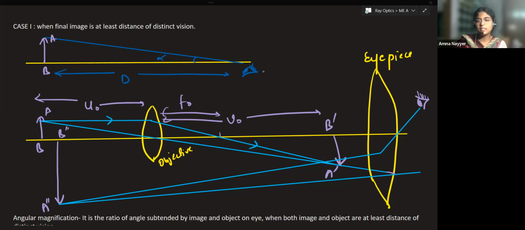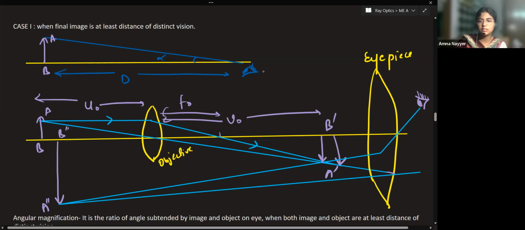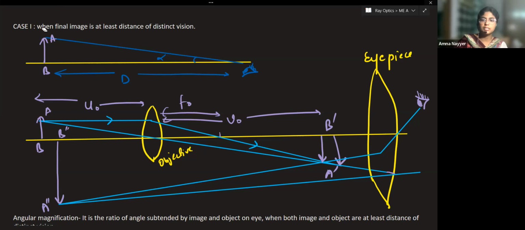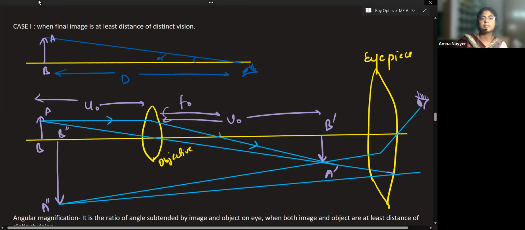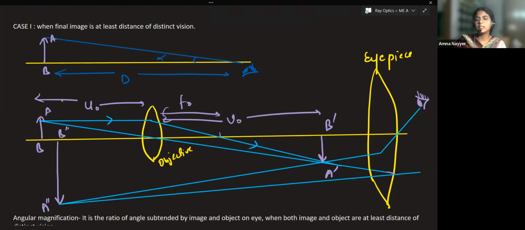So the light rays, this intersection point, the image should be here. This is actually the intersection point. This is A dash, B dash, not this. Where the intersection is occurring, this is the image distance. Now what is happening? Now rays get refracted here. Rays get refracted, and if you produce it, you find an image over here. All right. Again, the angle subtended by the image on the eye.